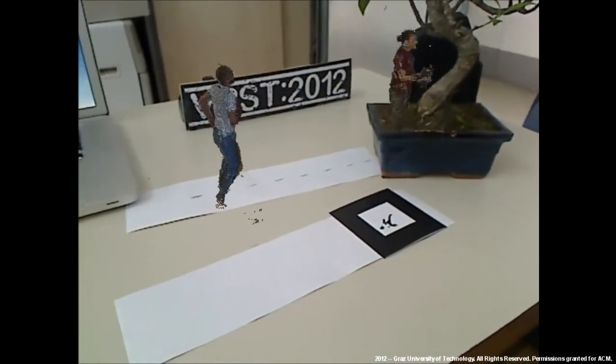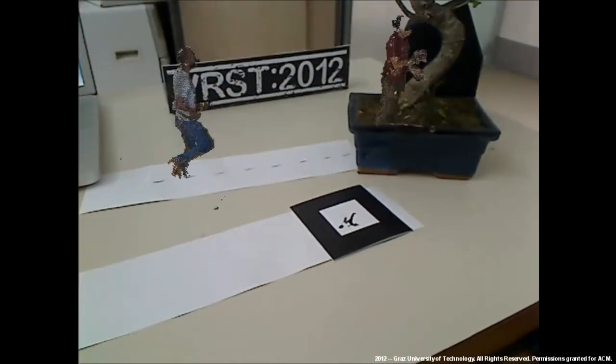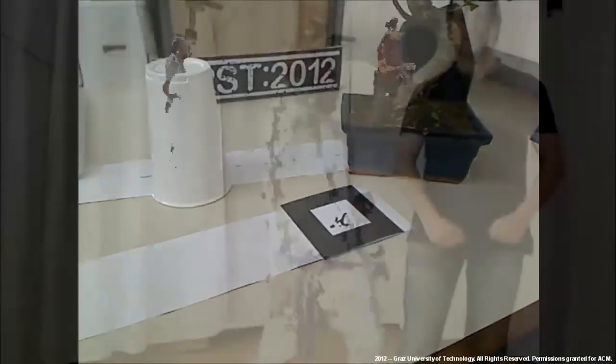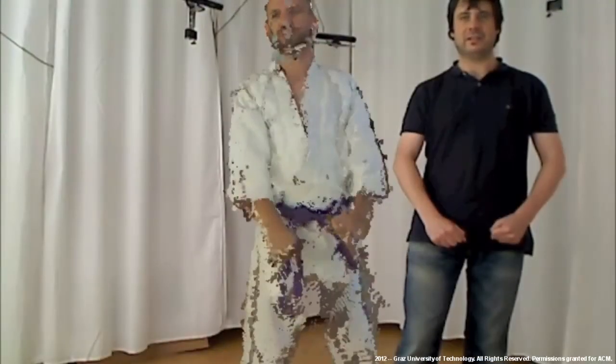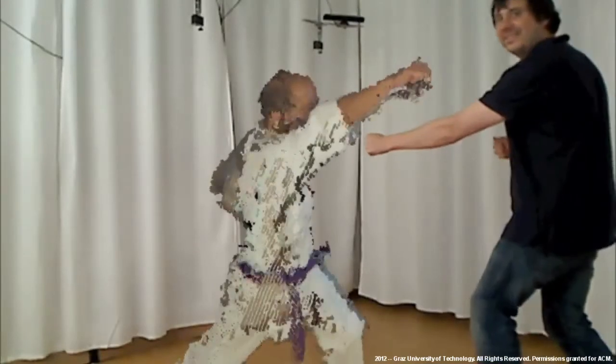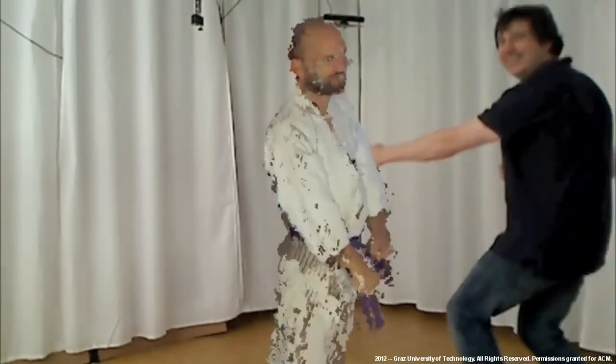Similarly to the magic book, we can use the recorded sequences for creating new types of interactive tabletop games. Combined with an auto stereoscopic display, this setup can also be used as 3D magic mirror. That way we can help this fellow to improve his karate abilities.